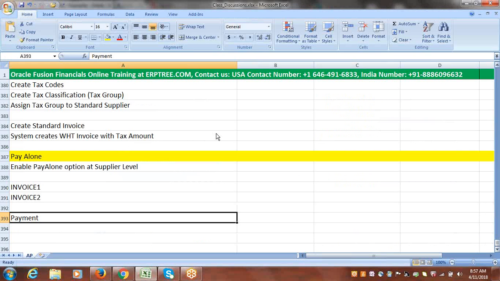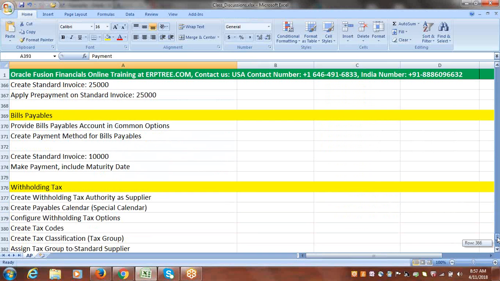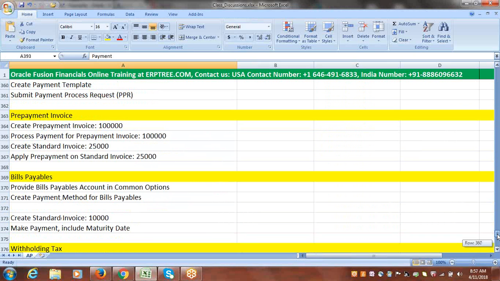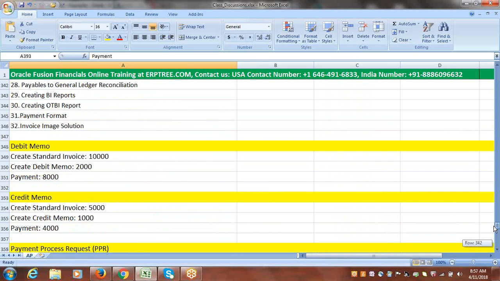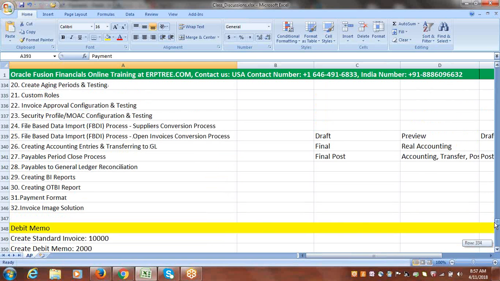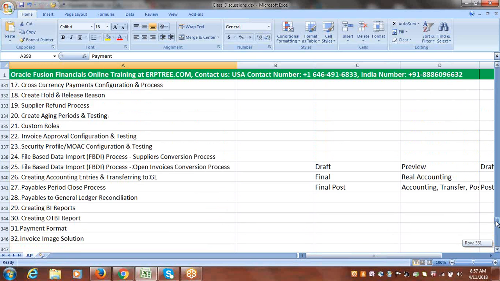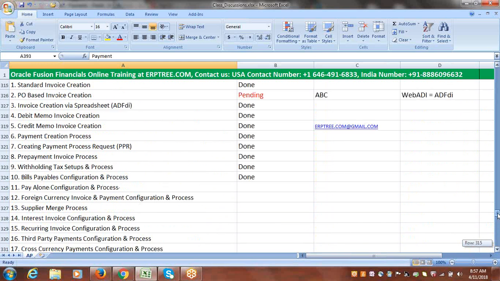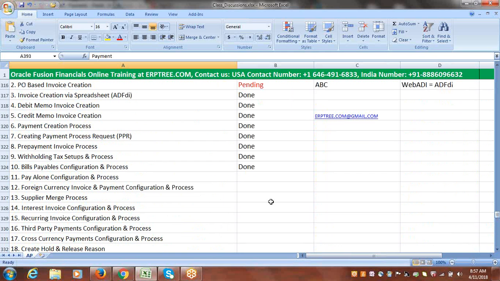Fine. That's all about the PayAlone concept. To set a control on payment process, whether you want to use separate document for each invoice or not. If you want to use separate document for each invoice, implement PayAlone, otherwise the standard default functionality will support.